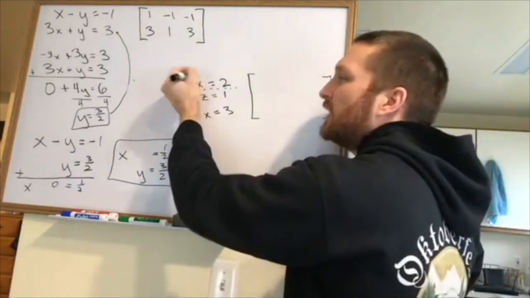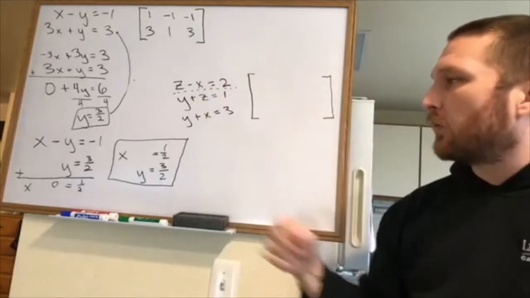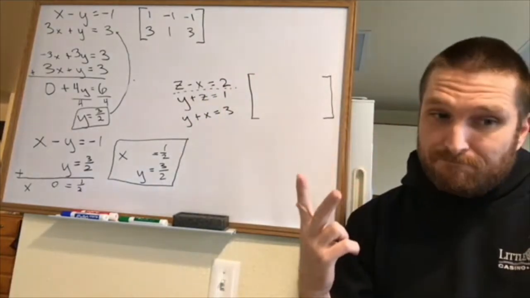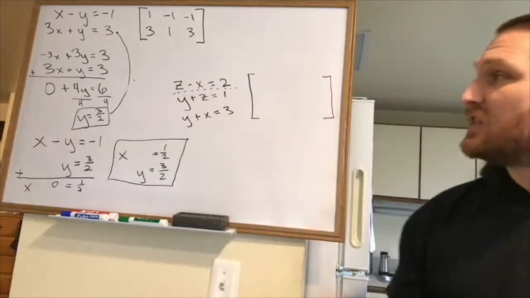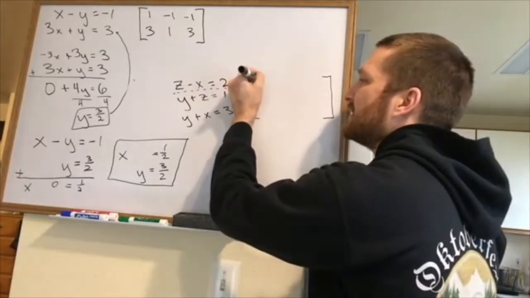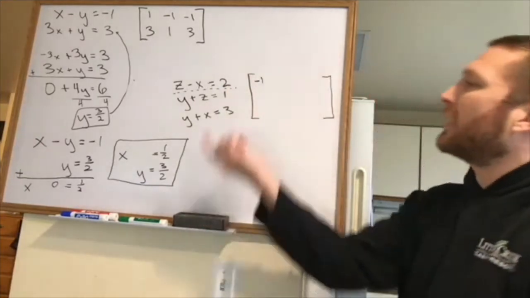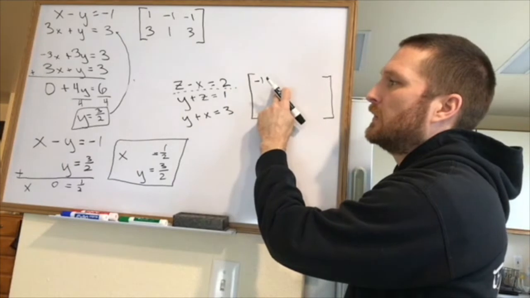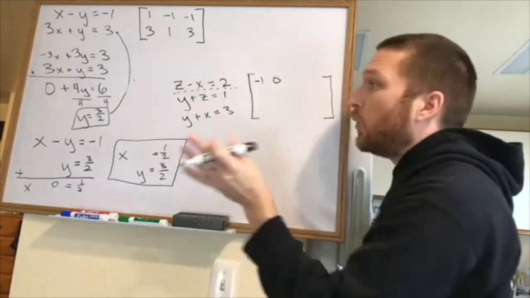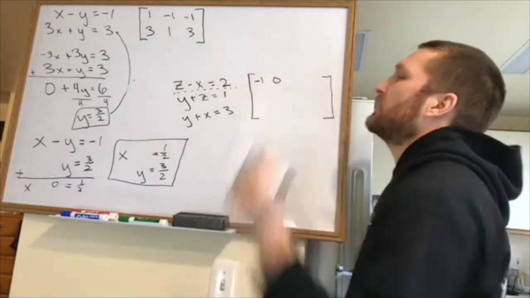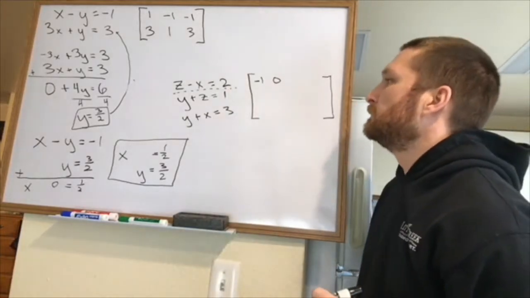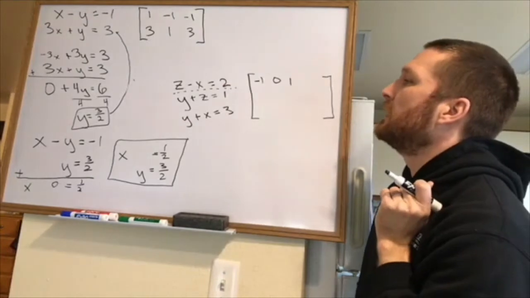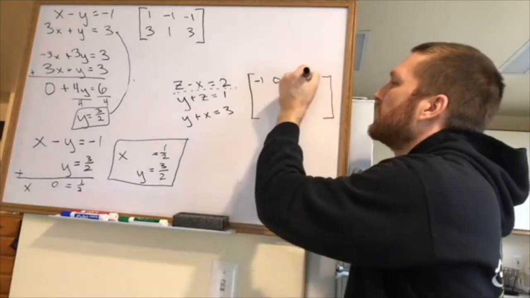-1, right? Because we understand just by looking at this, it's like, what are my three variables? I got X, Y, and Z. We're going to call X the first one. And so in that first equation, X has a negative in front of it. That's the same thing as a -1. Okay, what comes next in the next column here? 0. 0, because there are no Y's. What about the third column? +1. And then finally, 2. There we go.